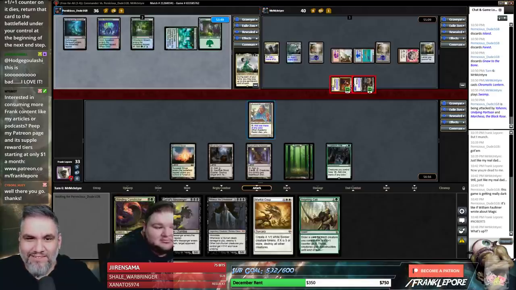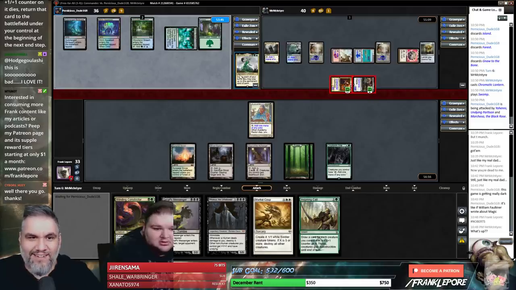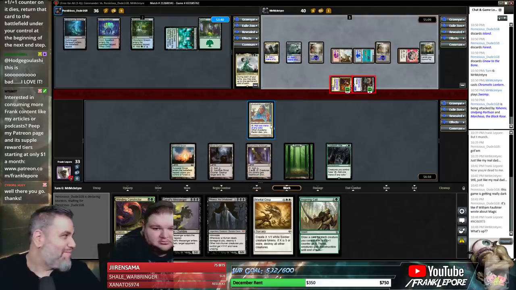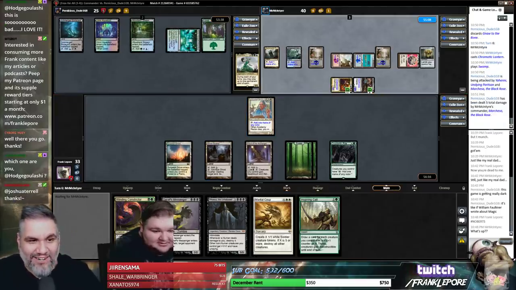Oh, you're coming at me, huh? Oh, no, you're not? Dang. Pernicious Deed is basically dead. I think this is actually keeping them at bay. They're like, I don't want to kill that. Yeah, because it normally ends the game. One Academy Rector is doing some hard work here.